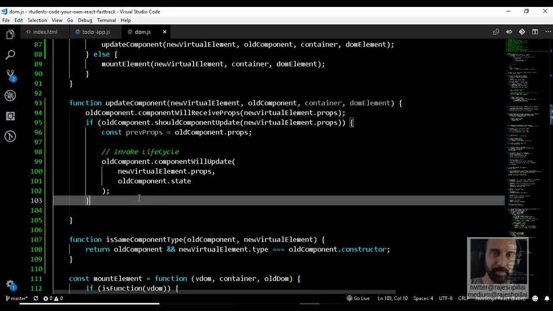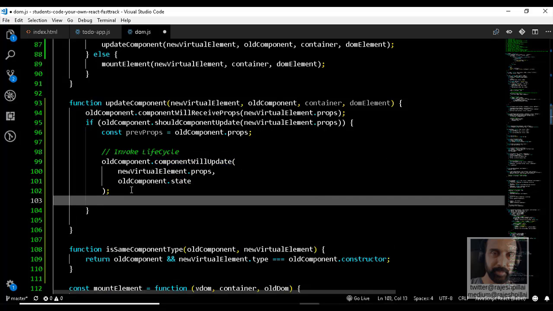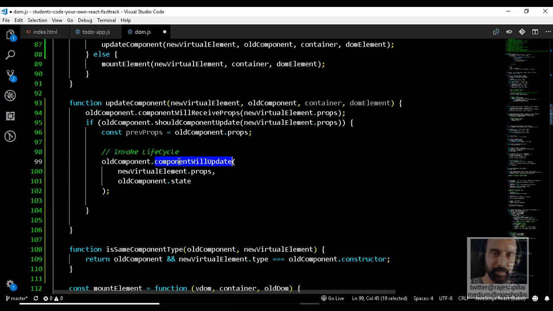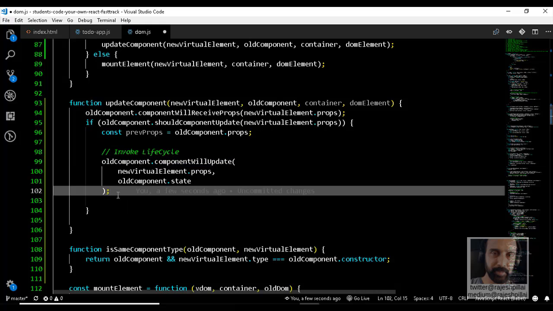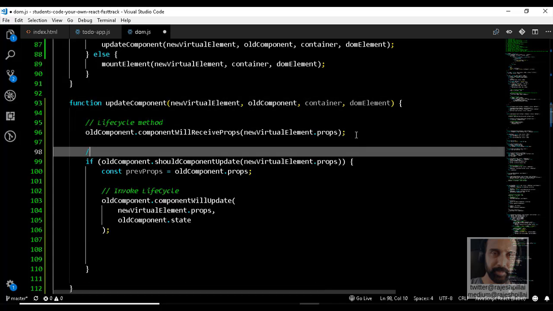Before updating the component, this componentWillUpdate lifecycle method will be called, and we are passing in the new props and the old state. What this old component will do in this method depends upon the implementation again. We are just invoking the lifecycle method. So we have one lifecycle method in here, one more lifecycle method check here, and then the third one in here, right?